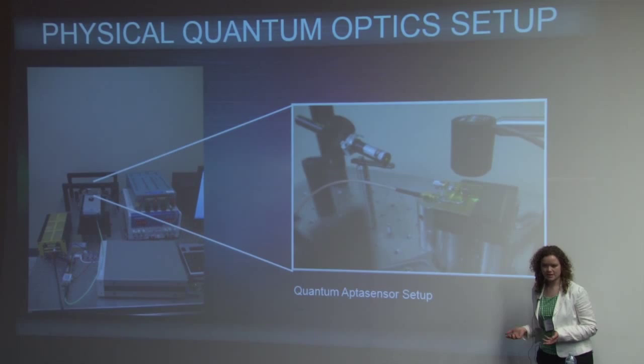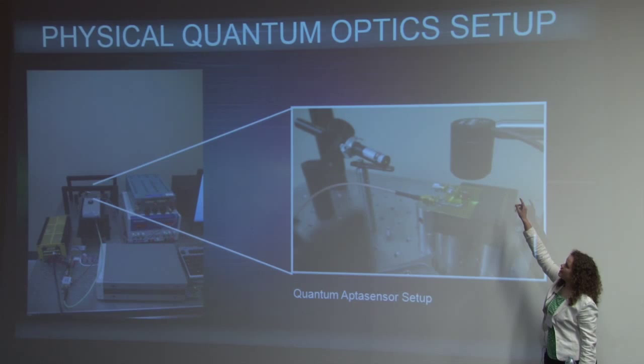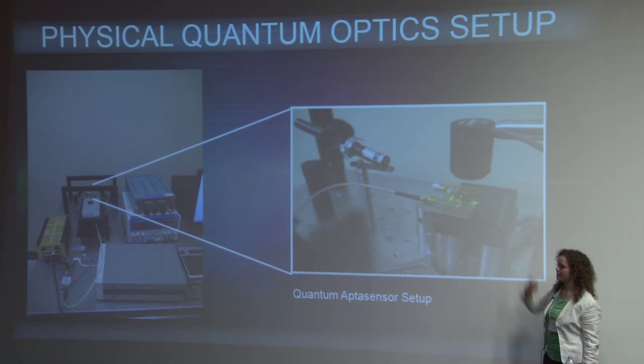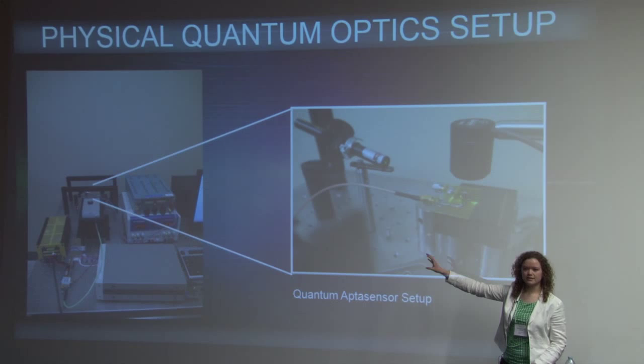So this is a physical picture of our actual prototype. On the right here shows our laser hitting our sample. You can see our sample is illuminated with green light here. And then this tube is our photo detector, with some green light filters into it. On the left shows our complete setup. As you can see, it is quite compact. And all those extra pieces over there make up our entire microwave circuit, which is, again, the second input.